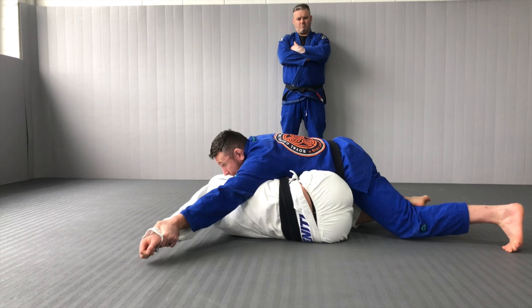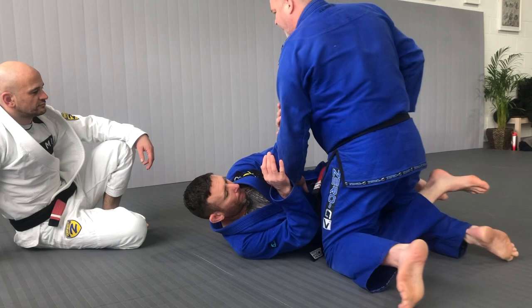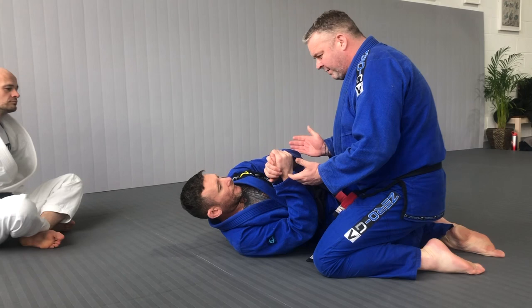And the more I lock this out, the more my weight's shifting. It's just a habit. People have a big habit of thinking I have to smash you or squash you to pass the half guard. I don't have to really do it.